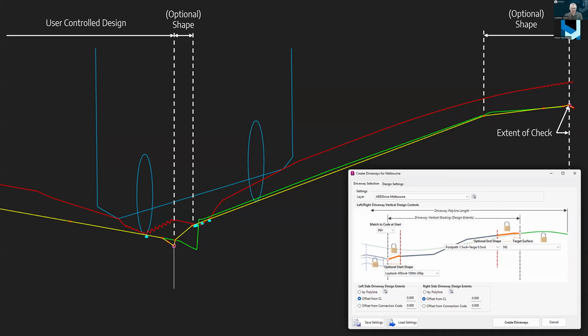Then what we're doing is connecting that driveway check into a known point. And this could be the boundary. Typically, this is going to be the boundary of the property, and the target surface, which we will be connecting to at that point, will be the natural. In this case, we also have the option of putting in what we call a shape. So if you're proposing to put a footpath in here, you can check how that driveway would perform based on there being a new footpath, which is what you can see going on in this scenario, and which we will do in this webinar. And this all is managed through this one form down the bottom.